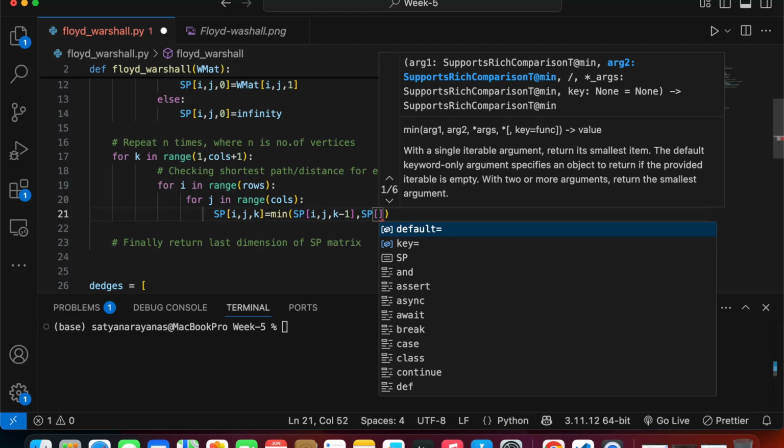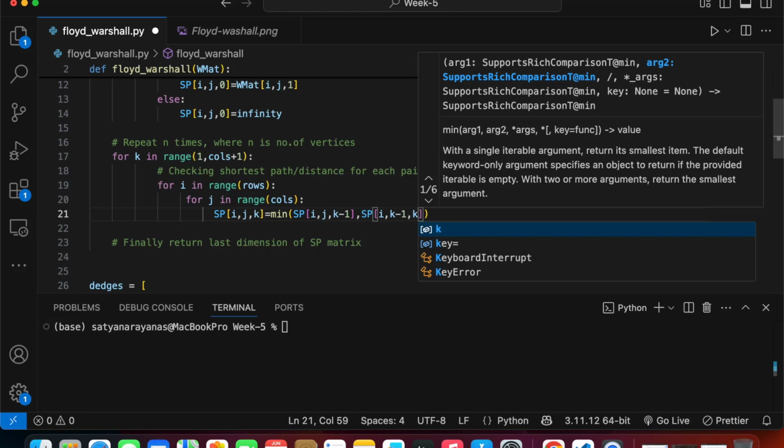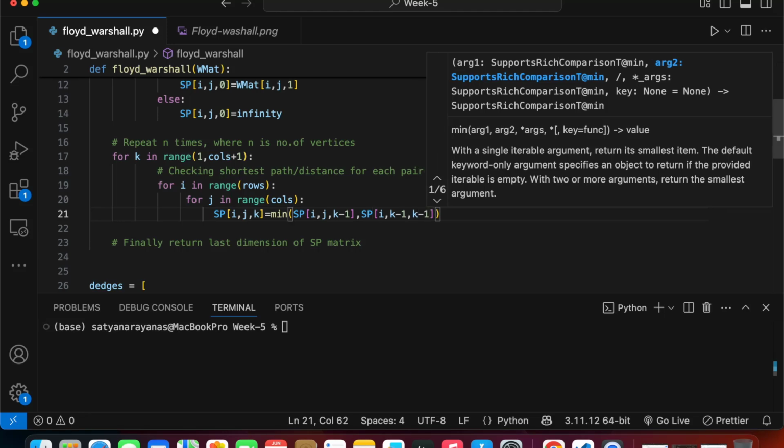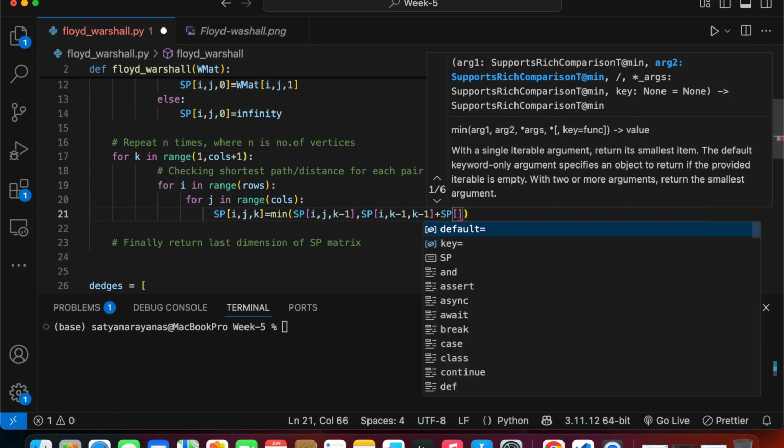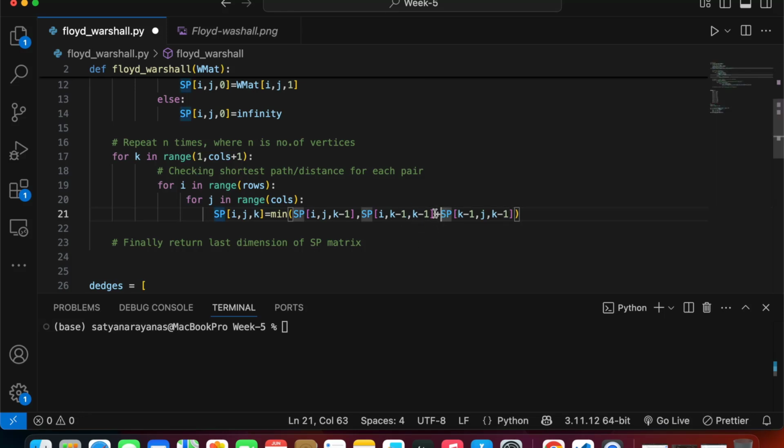So we add the two paths: i to k minus 1, plus k minus 1 to j, where the last k minus 1 is the dimension. Either you reach i to k first with whatever existing distance or weight is available, and then from k to j.